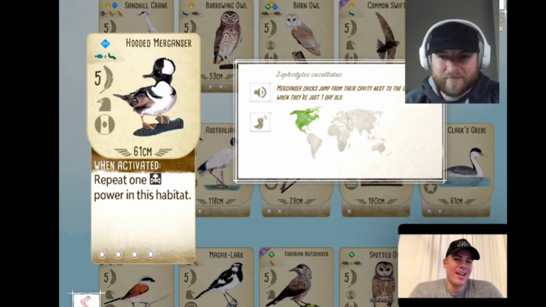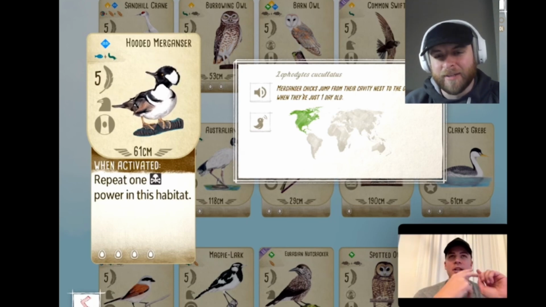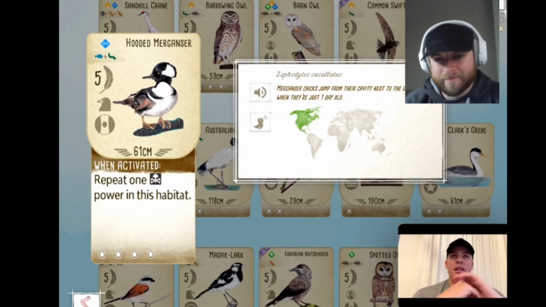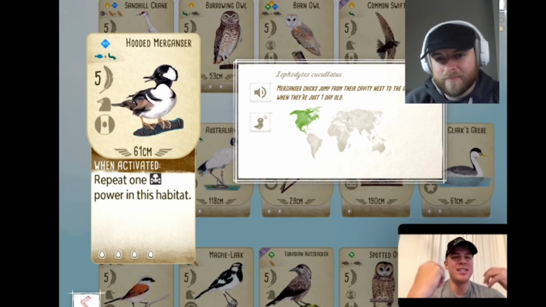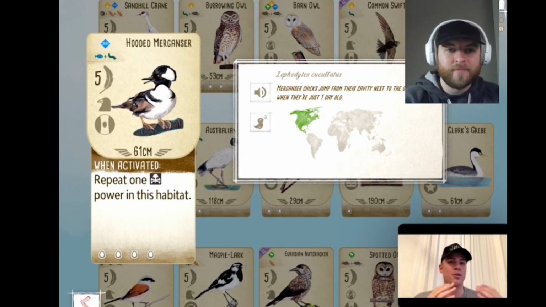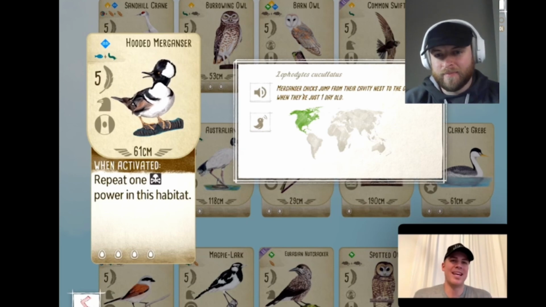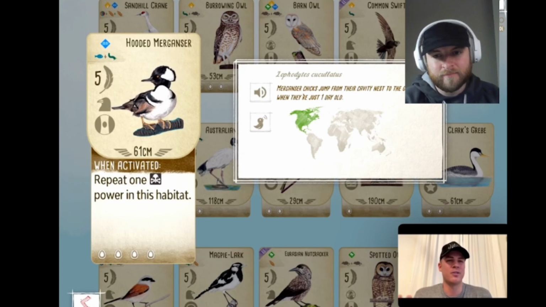5 points, okay, but you can only repeat a predator power, and in the base game you had the Northern Harrier, the Peregrine Falcon, the what was that other bird? I'm trying to think, maybe like a red-tailed hawk. But you would save those birds. You would save those birds normally for your grassland to add that point scoring, and so it just seems so situational that do I really want to repeat a Northern Harrier power?